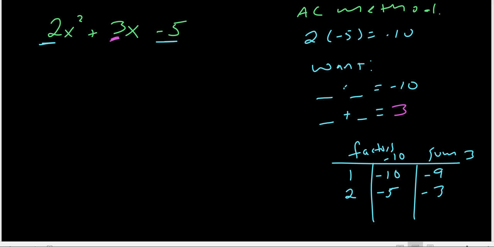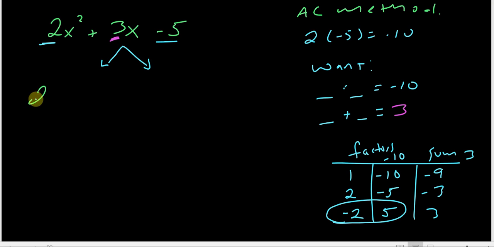Okay? If it's the right number with the wrong sign, that just means the negatives need to be switched. So we can do a negative 2 and a positive 5. You add those up, that gets to be 3. All right, so what you do is you take those two numbers that you find, and you're going to rewrite your middle term as a sum of those two things.